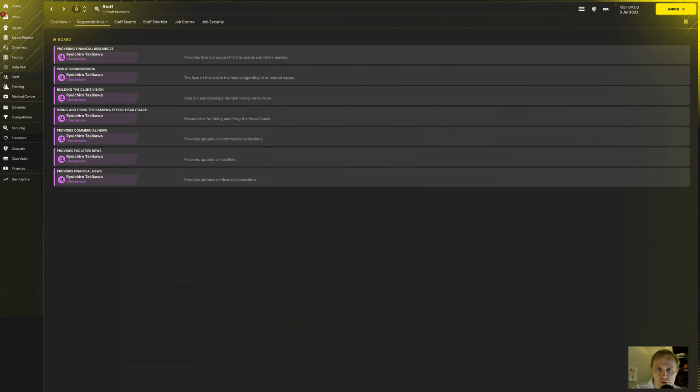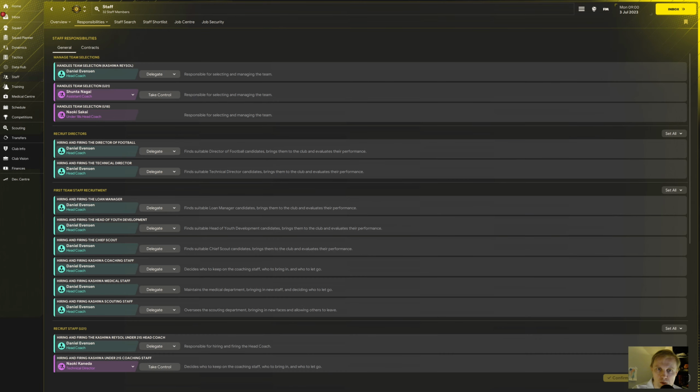So you have the board. You're not going to be able to change this, right? It's going to be Takikawa Richiro, who is going to be in charge of everything, and that's just the way that it is. I can't do anything about it. He can hire me and fire me and do whatever he wants, so hopefully he won't fire me.